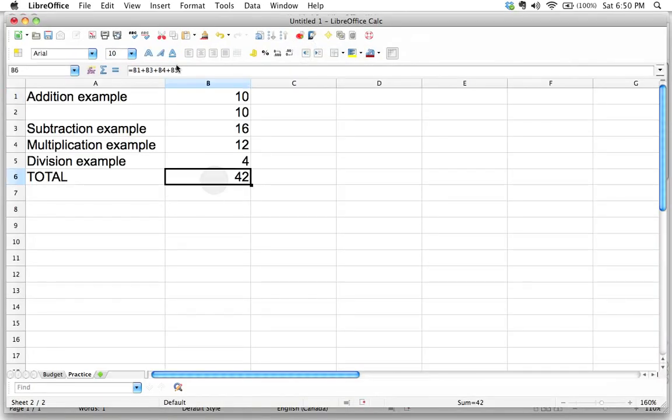I'm going to start by just deleting what's inside here, and we're going to write our first function. We're going to write what I think is the most commonly used function, a very, very useful function called the SUM function. And all the SUM function does is sum up whatever it is that you give it.